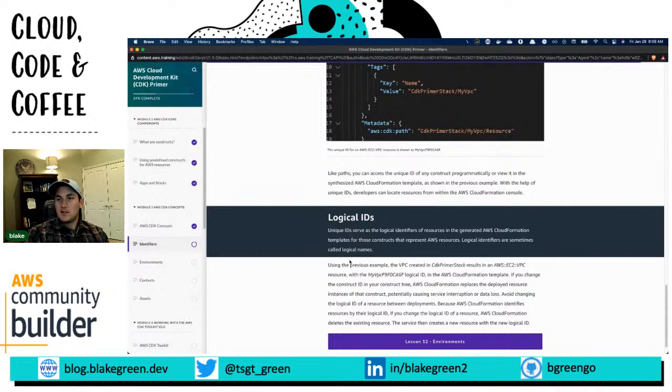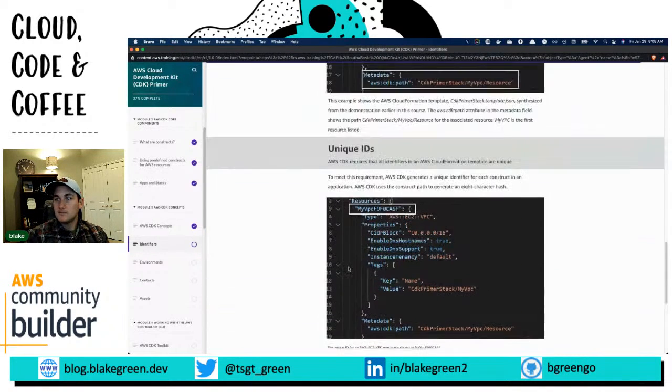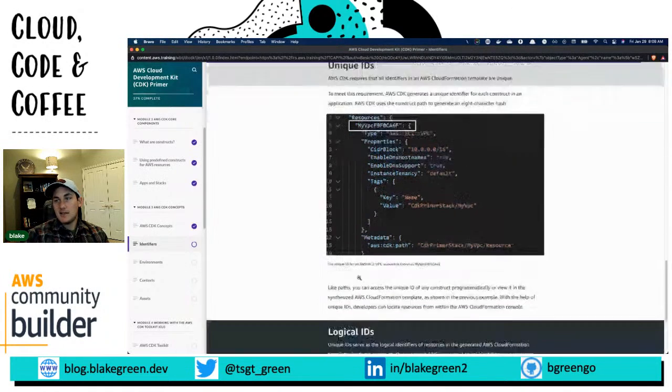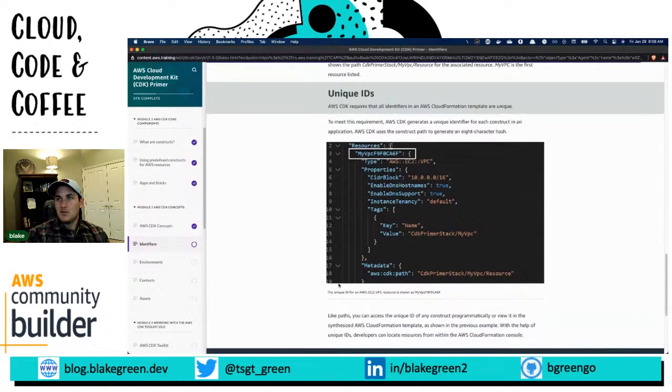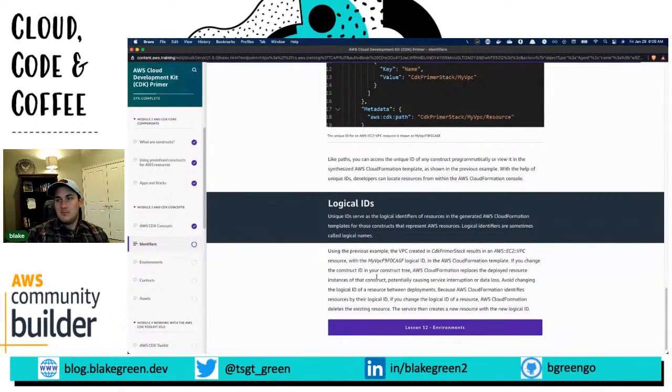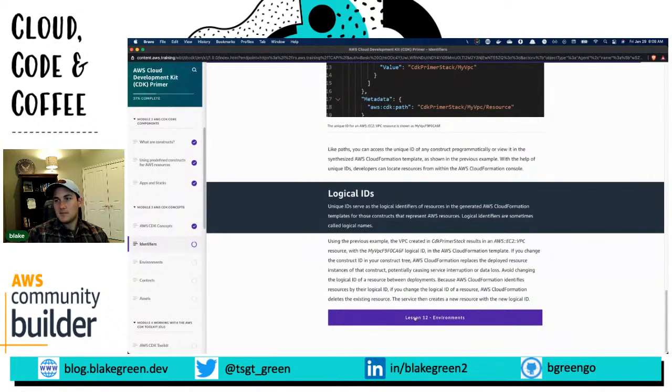Logical ID, using the previous example, the VPC created in the CDK Primer stack results in the name being that 8-character hash, right? So unique IDs and logical IDs appear to be the same thing. Okay.